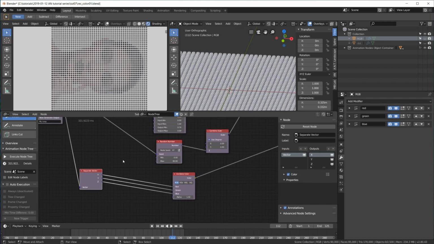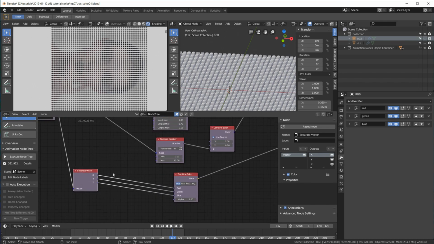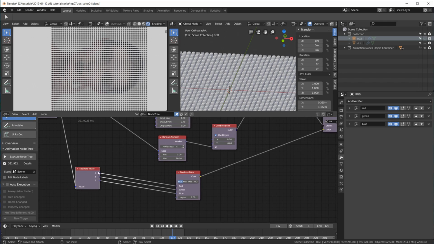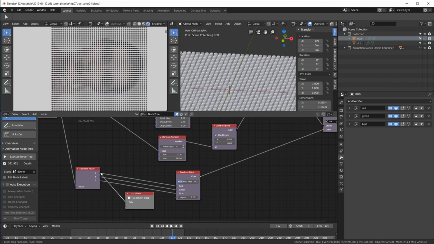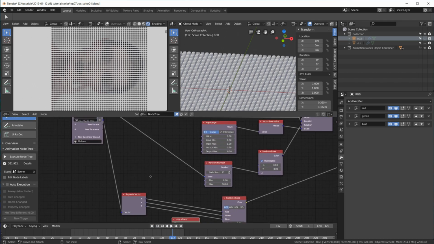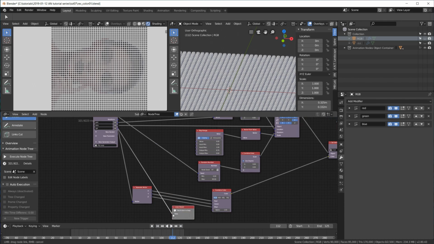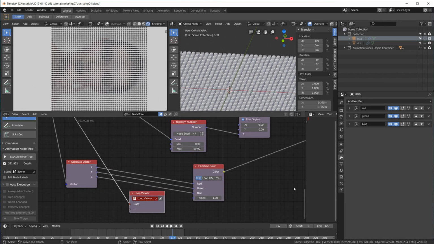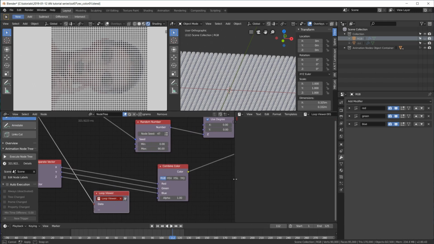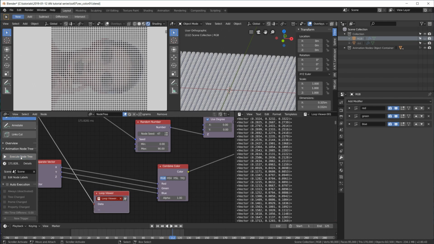So maybe let's fix something else first. Let's fix the colors and the brightness first. So down here in animation nodes, we have X, Y, and Z. I'm actually going to plug in a loop viewer here, maybe for the RGB, the total vector. Okay, put that loop viewer over here and then execute this loop. And here we can see the RGB values that we get from our modifiers.